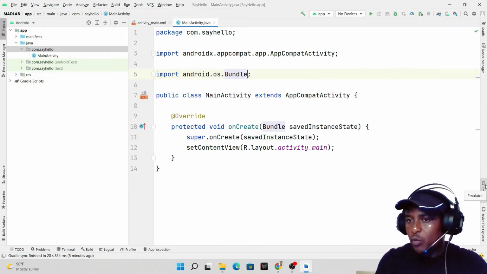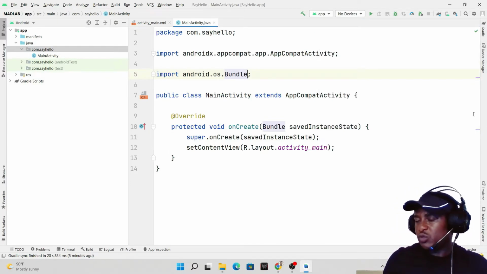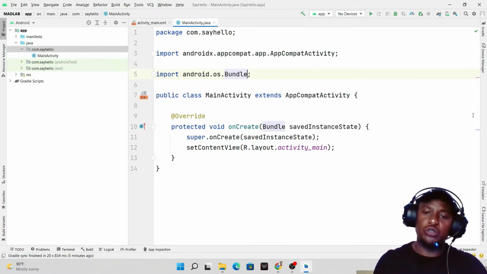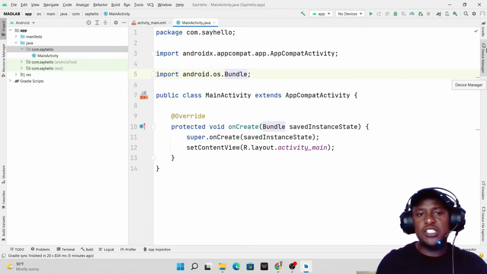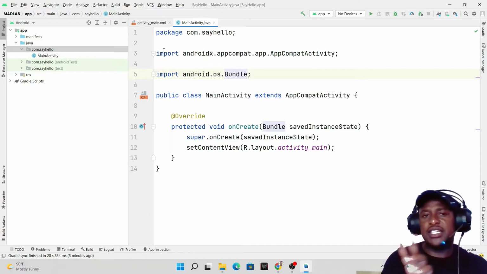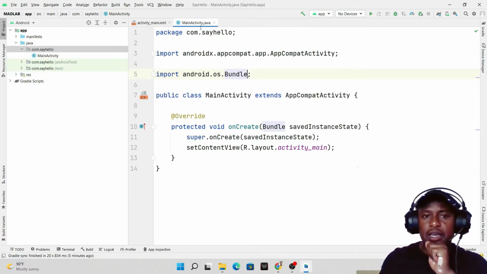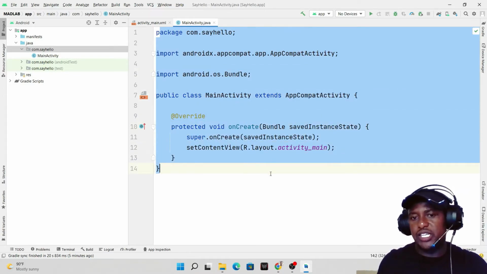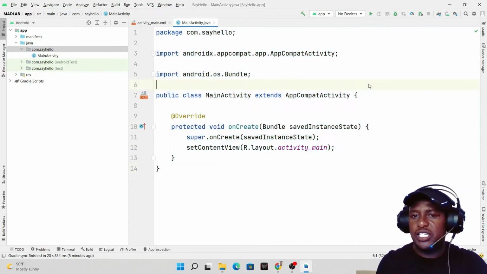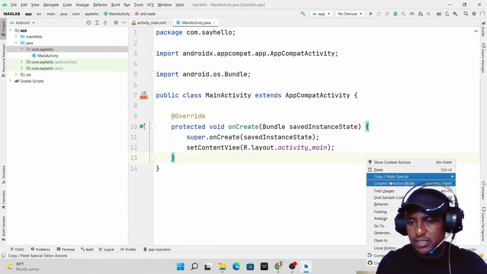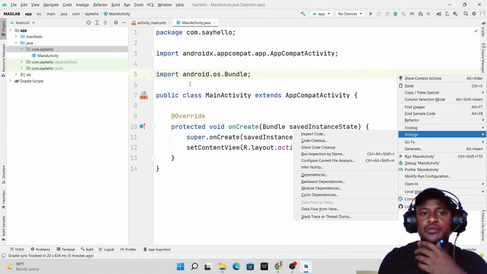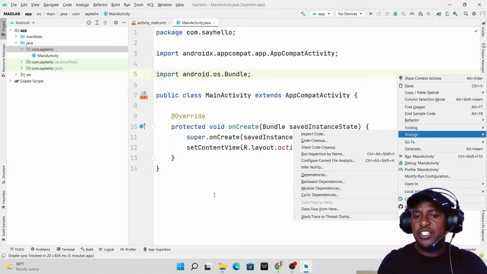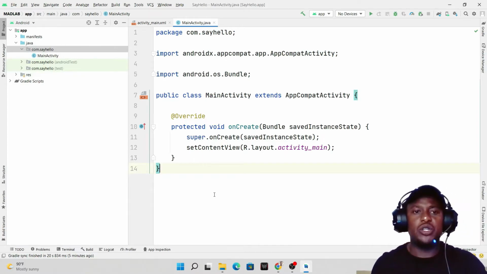So why did it have this too? Because we can actually run the same thing on our mobile phone, and I'm going to show you as the class proceeds, or you can run it from the virtual machine itself. All right, so this is done, and you need to understand one important thing here. Whatever you are seeing in front of you here is your what? Java file, right? So if I want to run this application, I have to right click and say run. Right click, and run activity, or you just click on this play button, run app. It's going to run the whole thing. Fine. But if you want to design your application, or let's say you want to design a simple program, you have to do that in what?